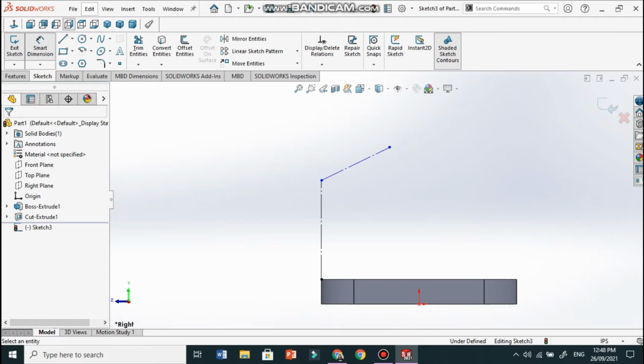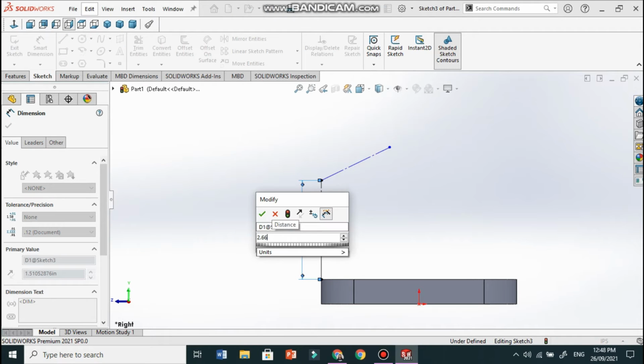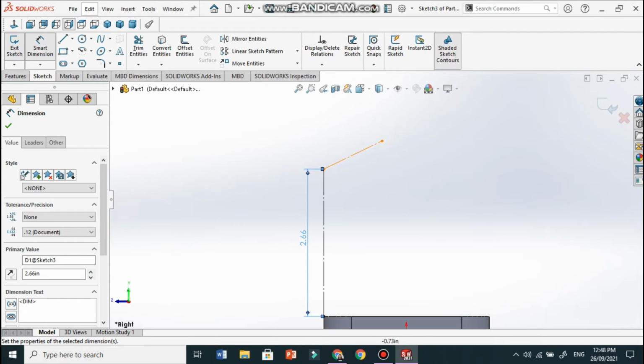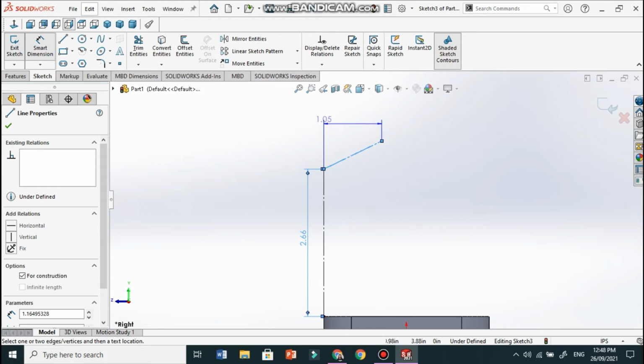Next we have to do the Smart Dimension first at the straight line with a measurement of 2.66 as well as the slant line with a measurement of 2.38.